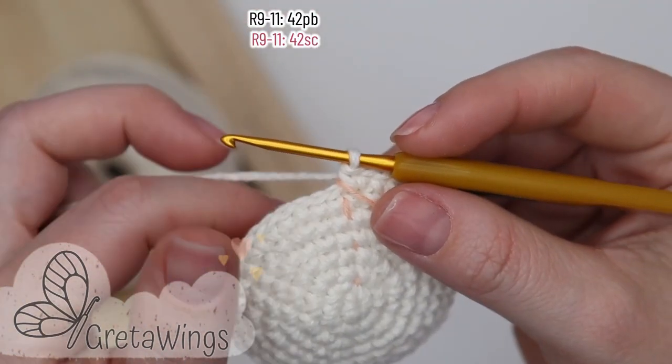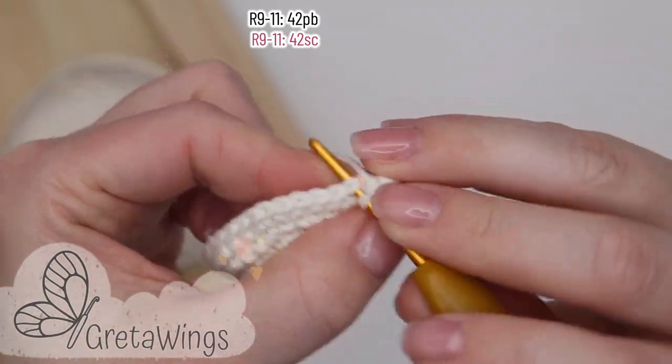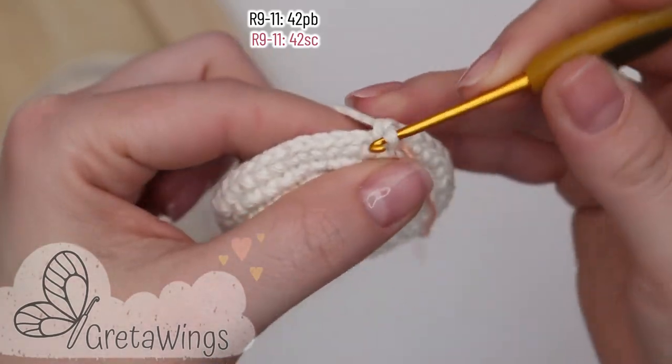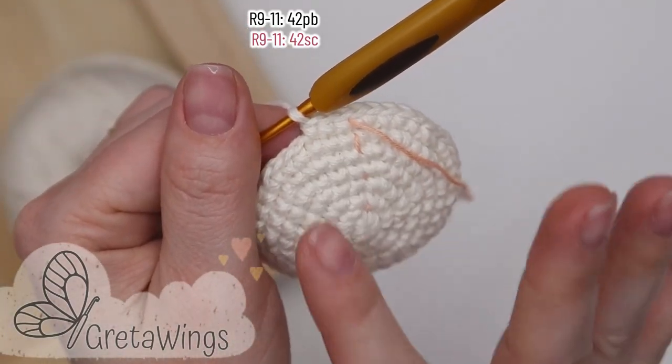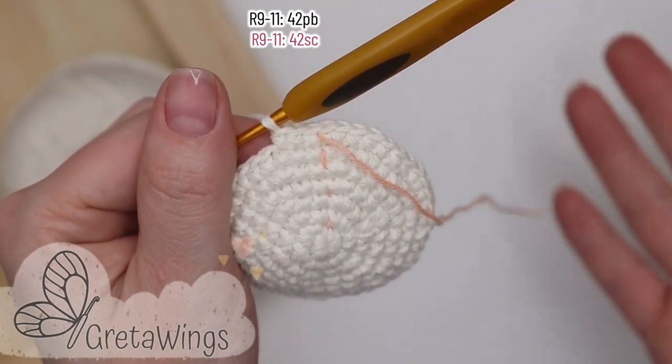From round 9 to 11, we will make 42 single crochet in each round. 1, 2, 3, and we will continue doing single crochet until we finish this round, and the same until round 11.